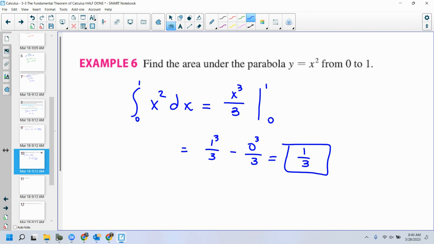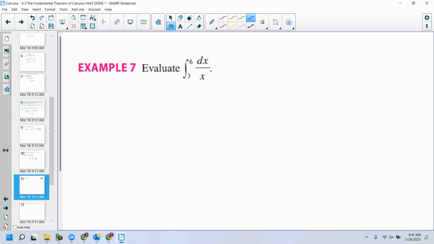Remember how long that took us? Using the antiderivative is so much cleaner, so much easier than using any sort of Riemann sum, because again, the Riemann sum just approximates it anyway. That's just an approximation. Imagine, I'm still going to geek out about the history of this. Imagine being the person that's like, wait a sec, if you take the antiderivative, is that equal to the area? That's so cool.